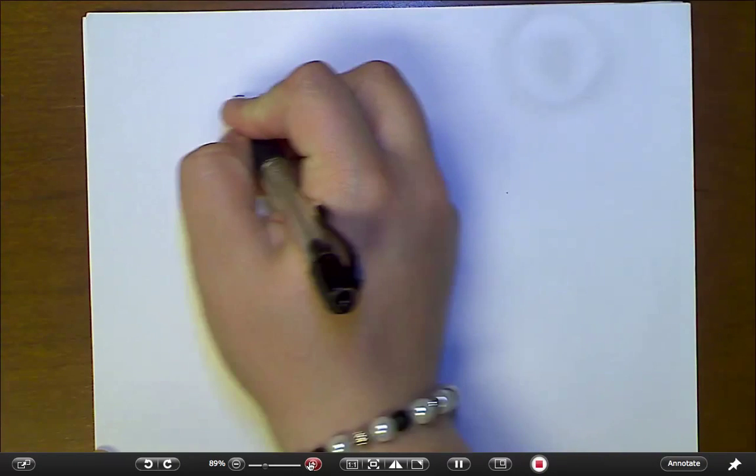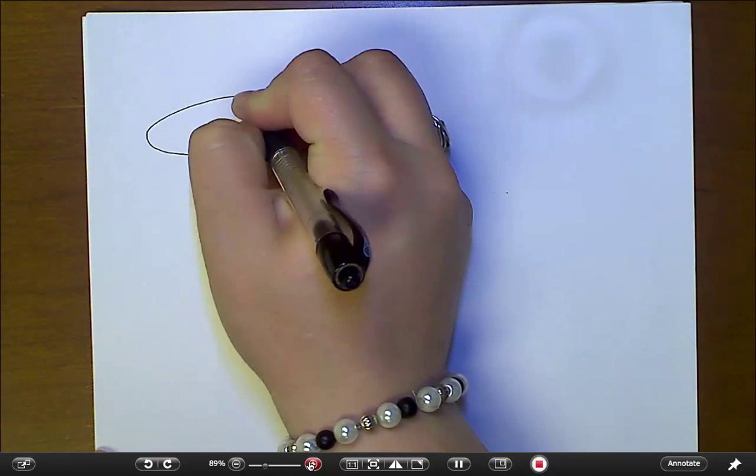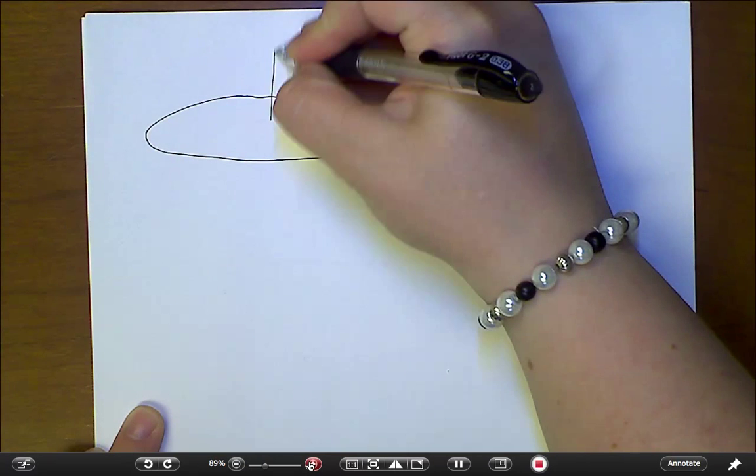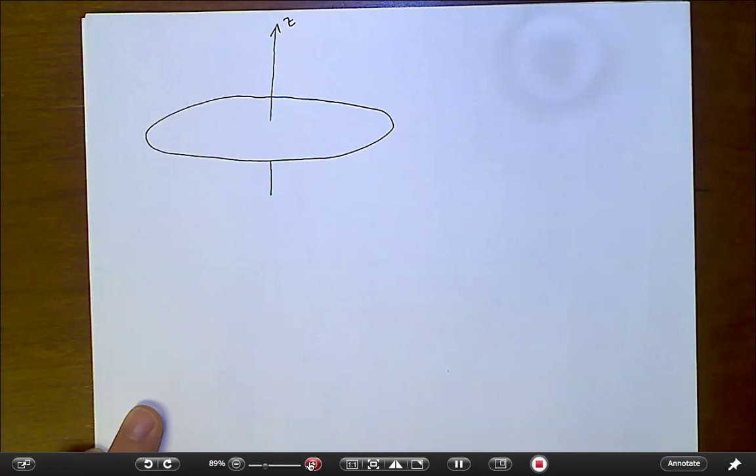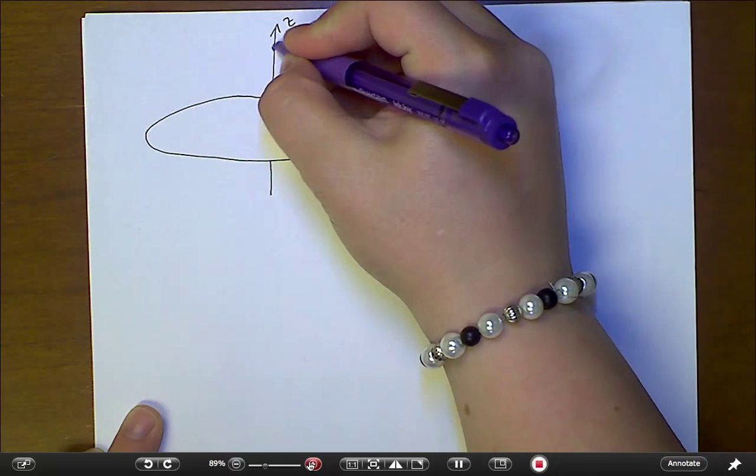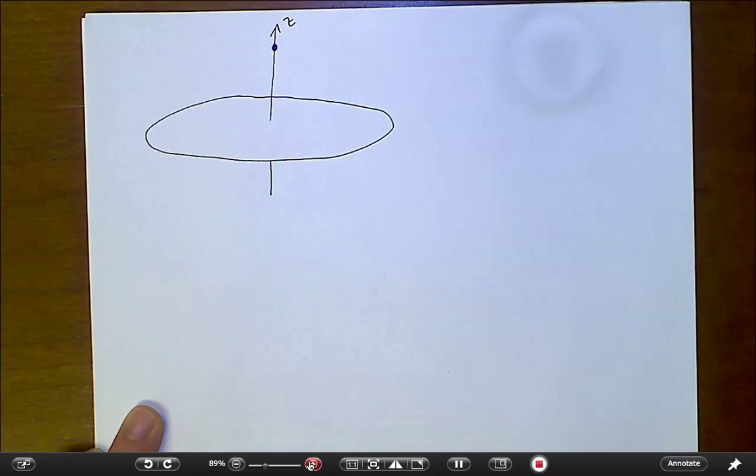All right, so we're going to move on to start with, here we go. Let's see, where's the top of the paper? There it is. So we're going to start by drawing a picture of the disk here. This, of course, is one of my disks, so it's an impressionistic disk, as you can clearly see. See the Z-axis. And we would like to know what is the electric field at this point here.